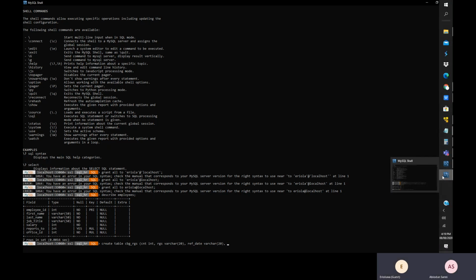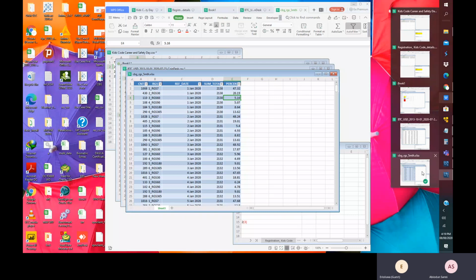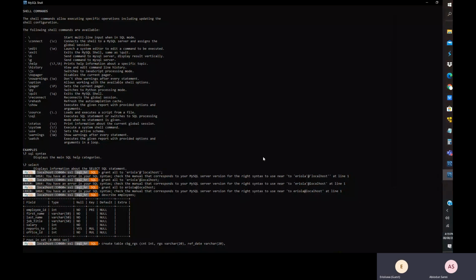So let's see this one. What's the name again? I have sum total and percent. Sum total is percent. Then I will end this.